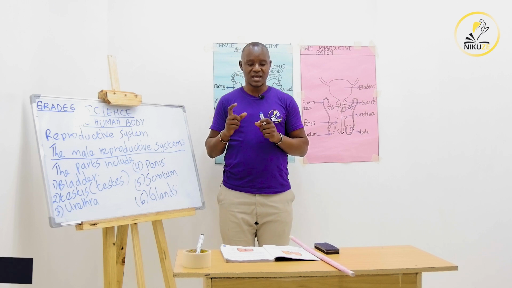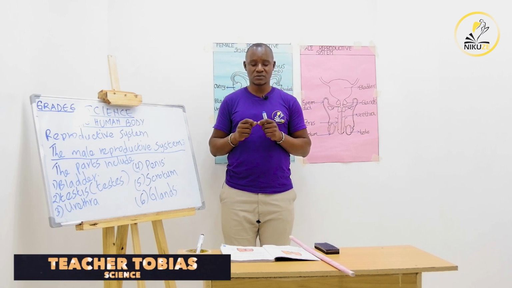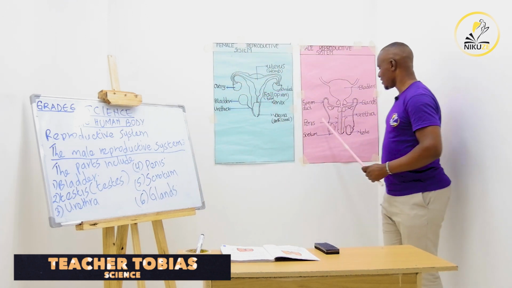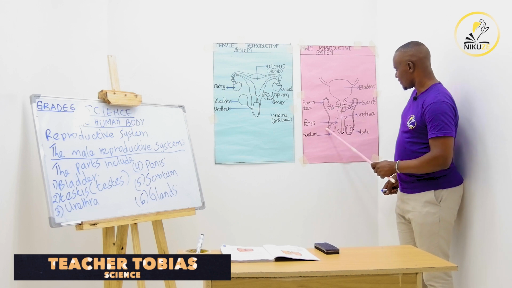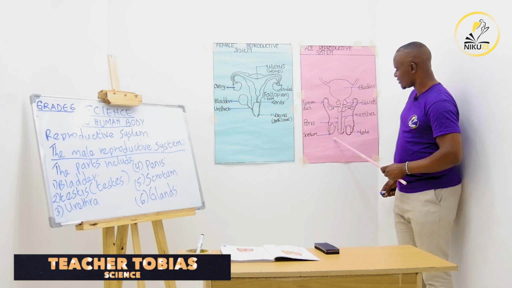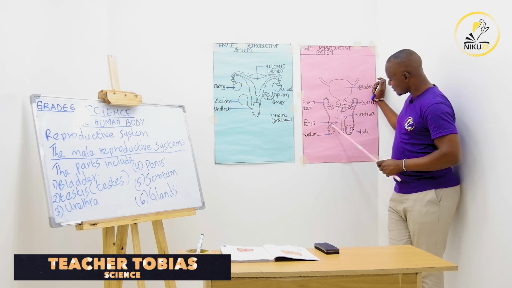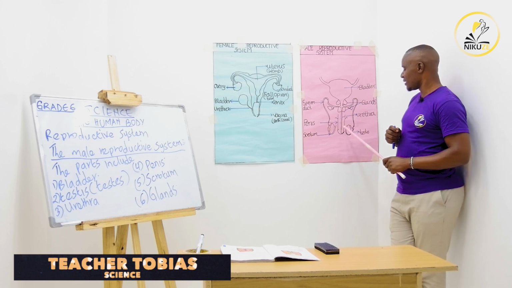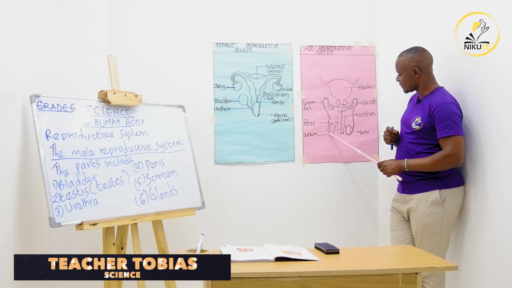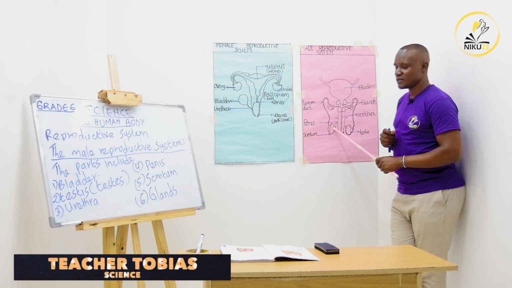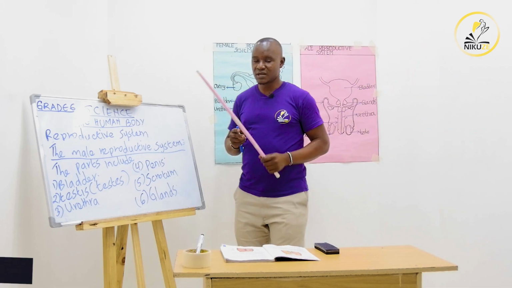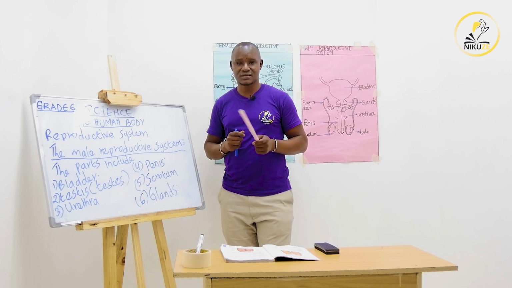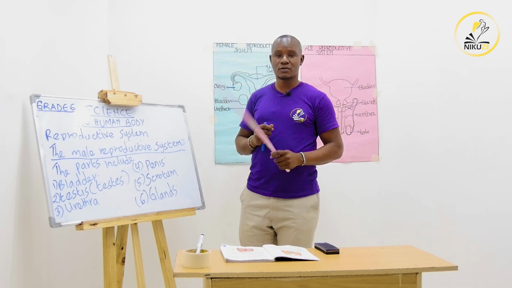Now 2, they lie below the penis and are contained in a sac known as the scrotum. The testes are located inside the scrotum, which is this. The scrotum is this outer part, and inside the scrotum we have the testes, which are ball shaped. So we have the left one and the right one. That is in the male. The scrotum covers the testes. As I told you earlier, when we have 1, it is known as a testis, and in plural form, they are known as testes.